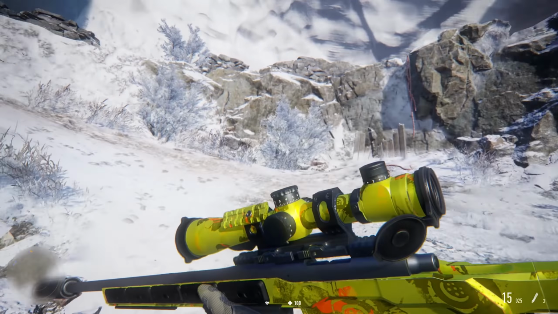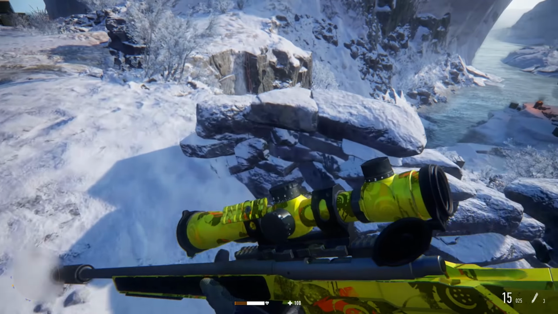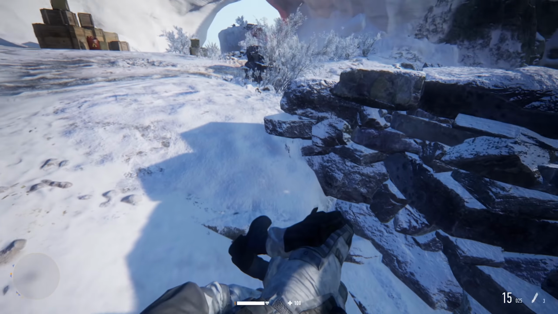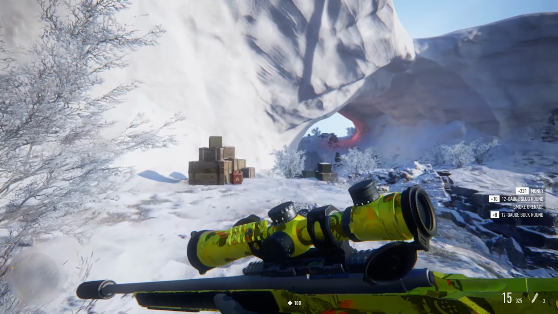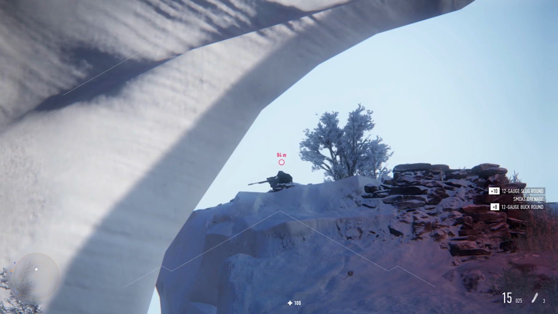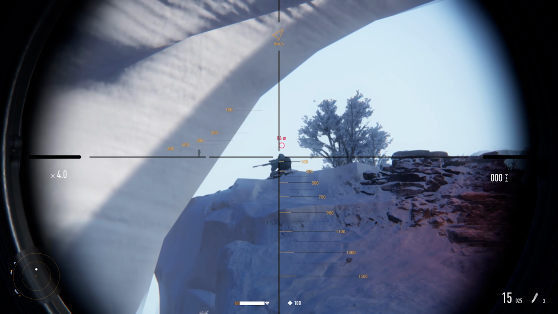done. Who needs stealth? Now, don't forget, there are many different ways that you can approach these. That's one great thing about this game. You can just approach it however you want. You can go all out stealth. You can go all out aggression, which is kind of like what I'm doing here. It looks like we've got a guy there. 84 meters. That shouldn't be a problem for us. The wind doesn't look too bad.